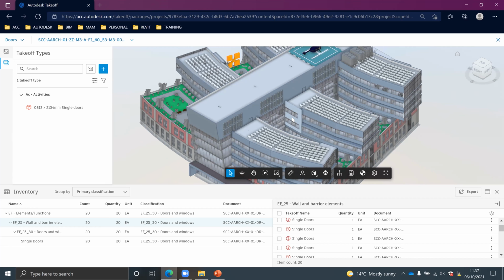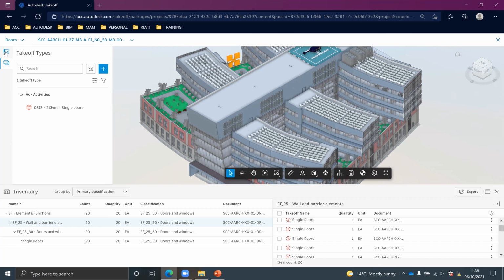And if there are specific elements that are going to require that 2D takeoff, you can still use that workflow. But if, say, for instance, doors or maybe concrete are things that are quite easy to make sure the model is correct, you could use the 3D model for specific things like concrete and steel tonnages. And if it is somewhere early in the project, you could much more easily do takeoffs at early stage bidding and tender, so that you can more quickly get a price back to anybody who's asking for it by using that 3D model if it's something that you've been given.